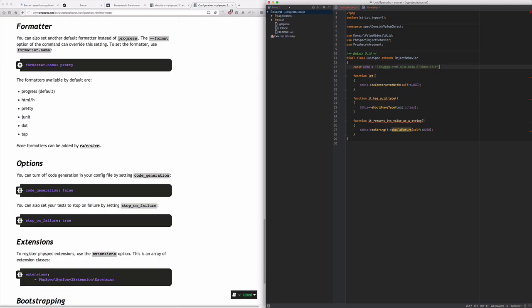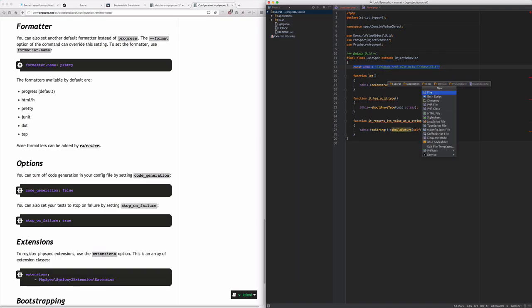So what I like to do is create a new class which contains all the test values, and put them inside a class.